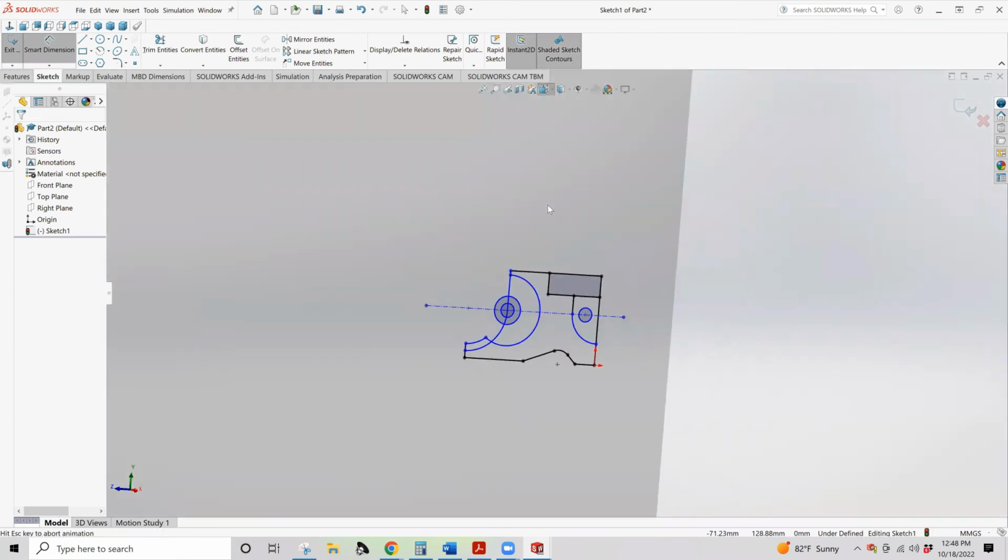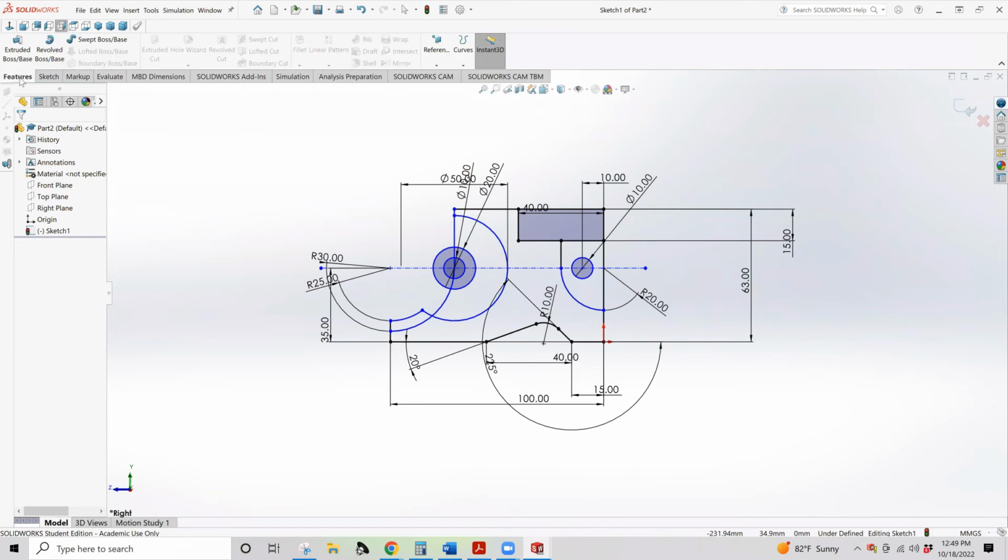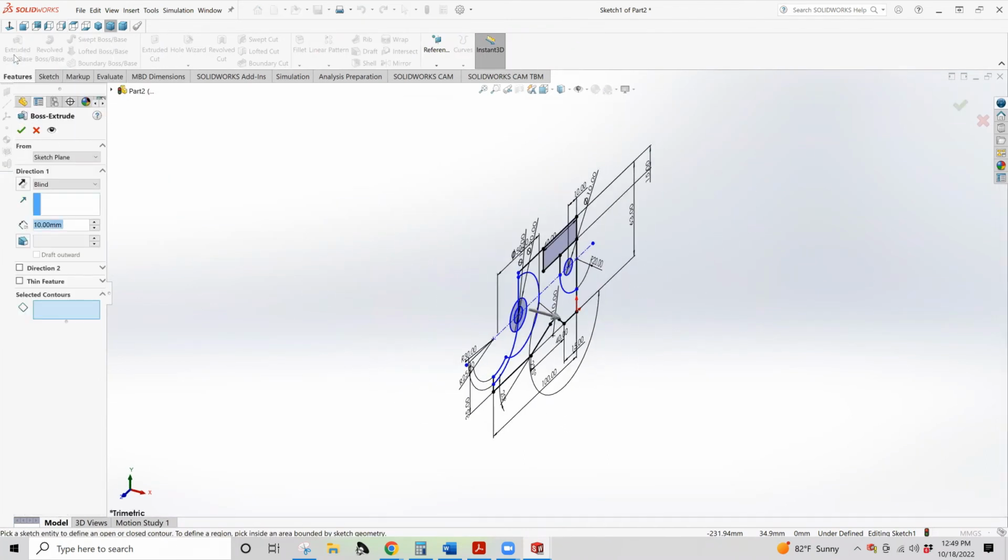I'm going to reset the view. We've got all of our arc detail. We're going to do an extrusion. Now, we're going to extrude the whole length or the whole width first. We'll see why.